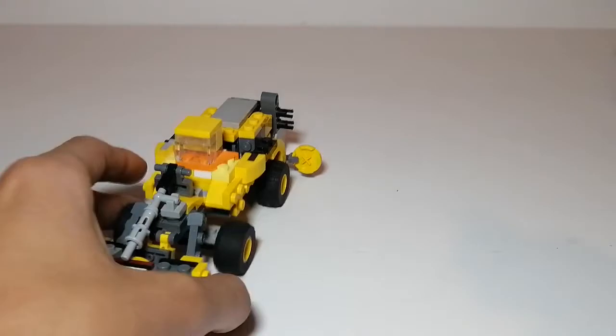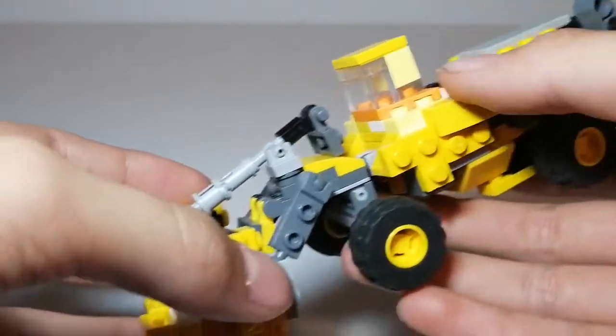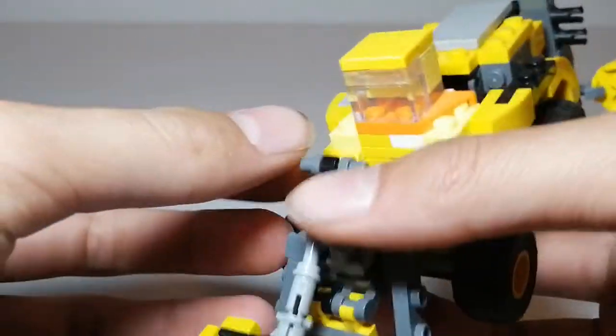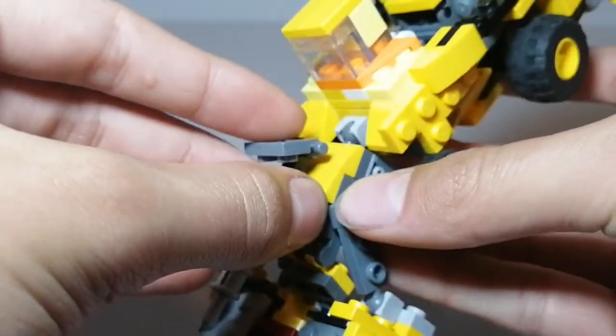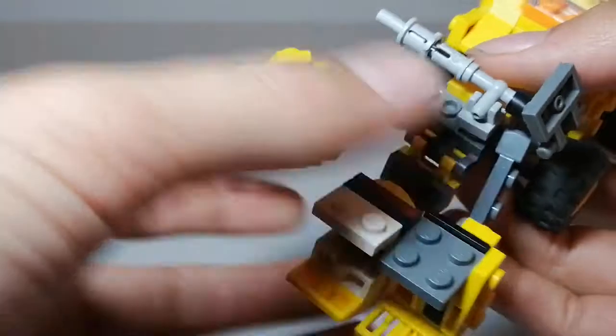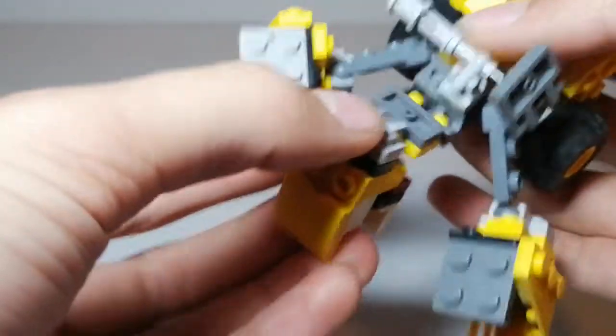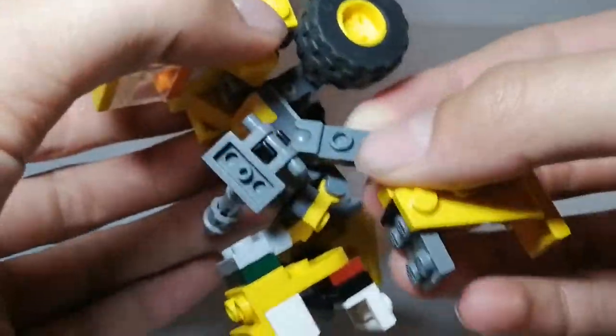So now we're getting on here with Scrapper, and this guy was one of the first ones I designed, but one of the last ones to be polished up. But we're gonna start with this transformation by just bringing up this piece right here, and this whole hydraulic section will just rotate out of the way. Next, we're going to split the bucket up into 3 chunks. It's going to come forward, rotate around, and it's just going to rest right there. And then these hands, they're just going to kind of splay out like this.